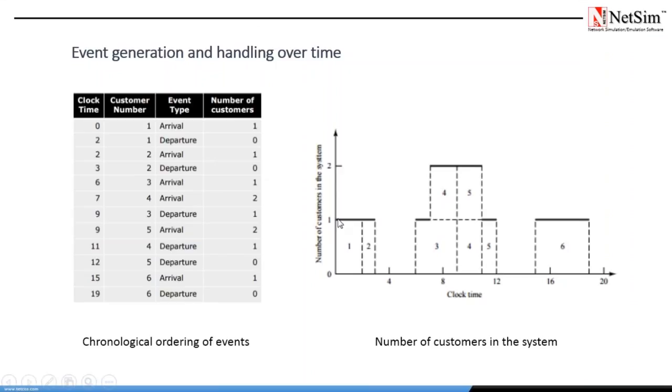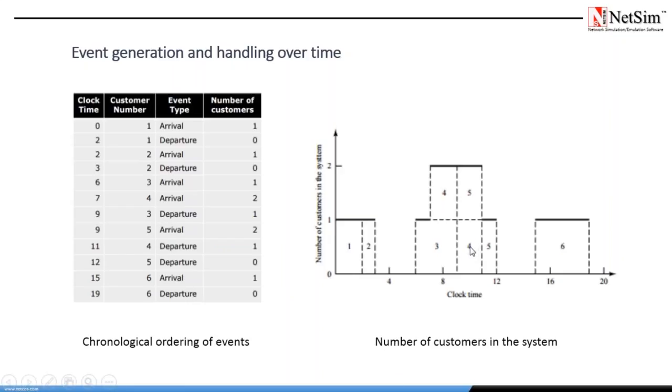The next thing we will talk about in NetSim is event generation and handling of events over time. So this is a typical example so that you can understand about discrete event simulation. The figure depicts the number of customers in the system at various points in time. Customer 1 is in the system from the 0th second to the 2nd second. Customer 2 arrives at the 2nd second and departs at the 3rd second. No customers are in the system from the 3rd to the 6th second. During some periods, 2 customers are in the system, such as the 8th second, when both customer 3 and 4 are there. Also, there are times when events occur simultaneously.